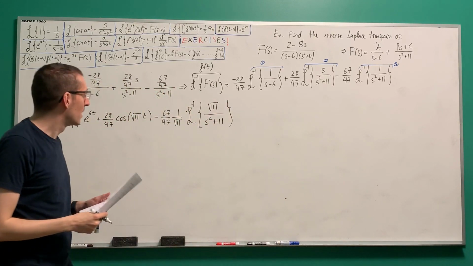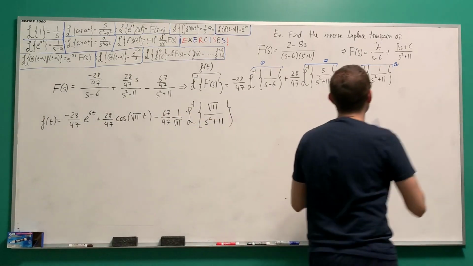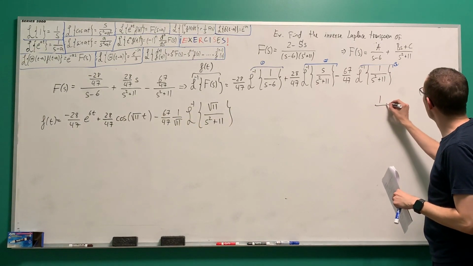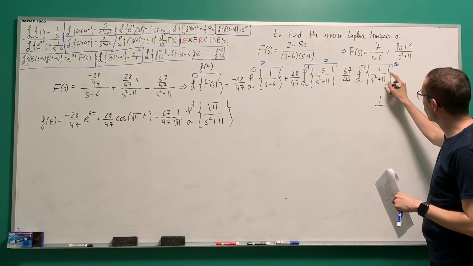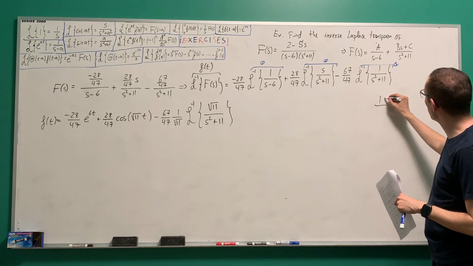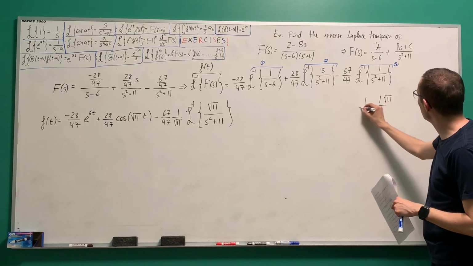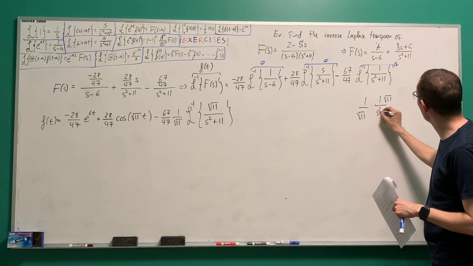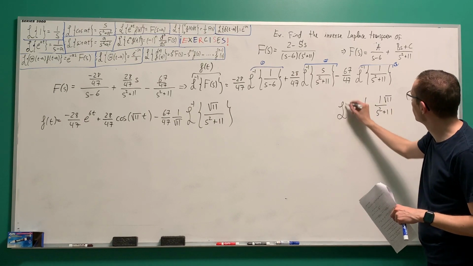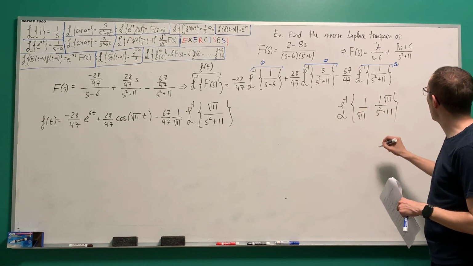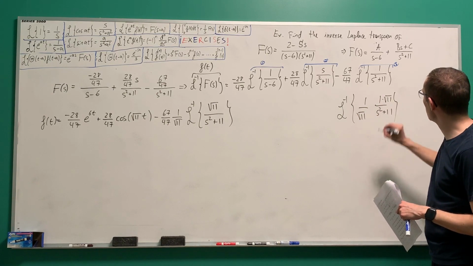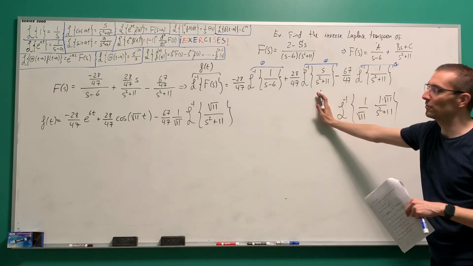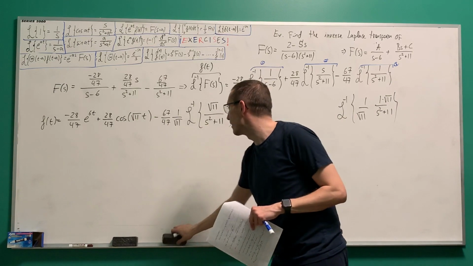So what I did, this is the same, right? What I did is multiply by square root of 11 and divide by square root of 11, s squared plus 11, inside the inverse Laplace transform. And then what I did is just times, right? And then I took this one out. Okay? Hopefully clear.